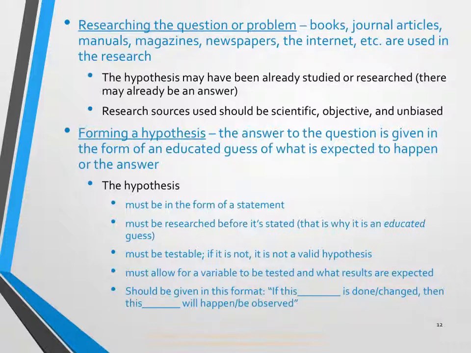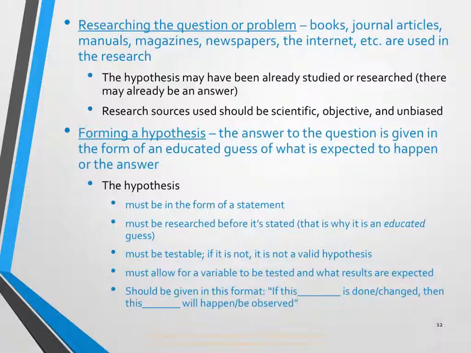And your hypothesis is pretty much what you think is the answer to the question that you've come up with. It's given in the form of an educated guess, and it's what you expect to happen or the answer to your problem. So there are a couple of things that we have to do in order to have a true hypothesis. It has to be in the form of a statement. The hypothesis cannot be a question. It must be researched before it's stated, so that's why we call it an educated guess.